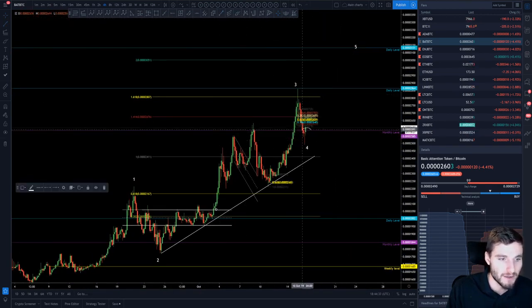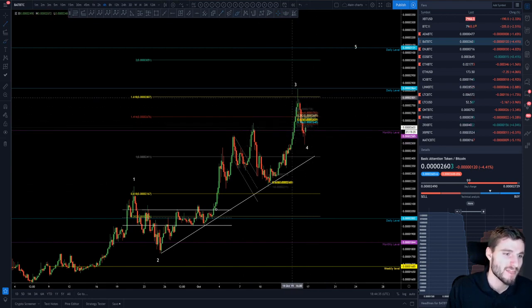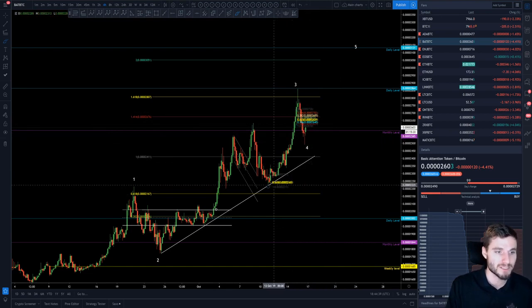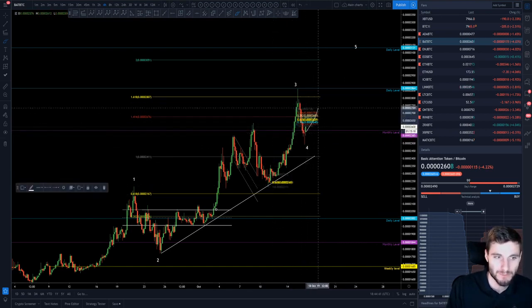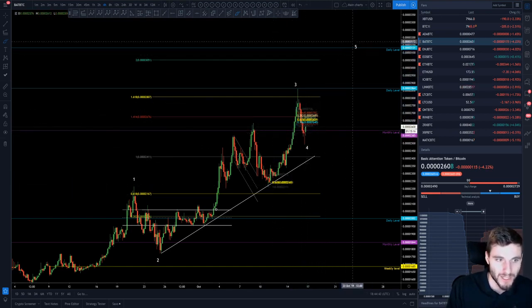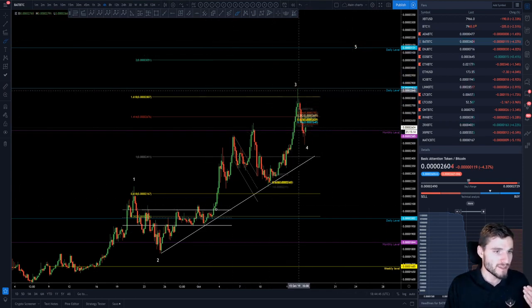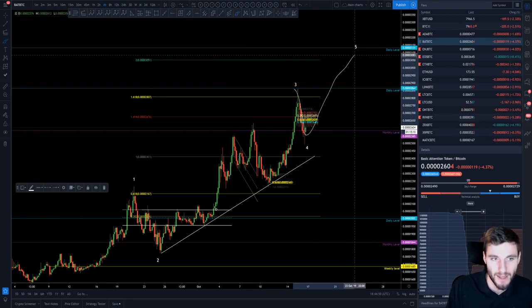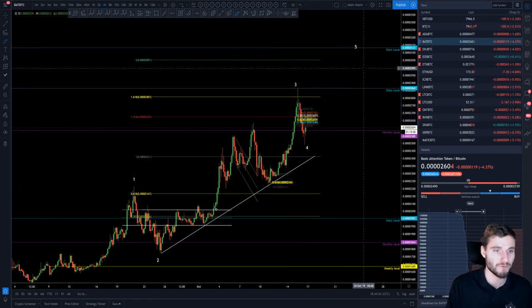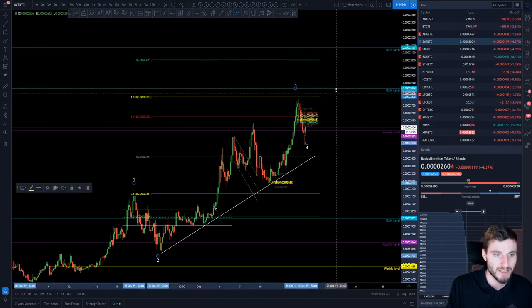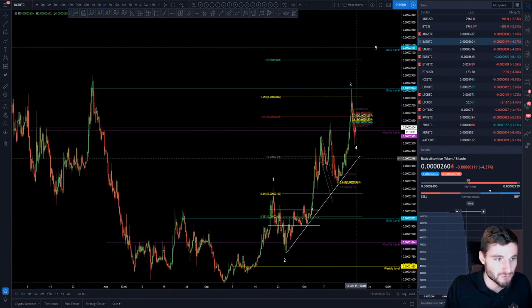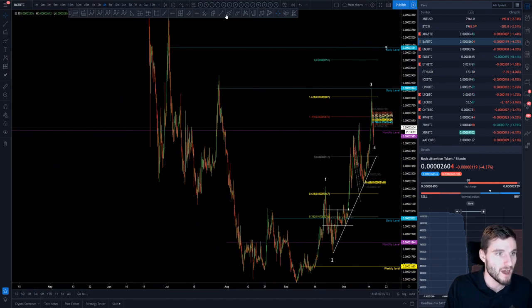If we break down and get a daily close below this, then one would be looking for a more bearish bias. But really, I still believe there's more to come on this coin for a move to the upside again. You can see the reasons of why it was a good take profit, but overall I am still expecting this to come up for another wave, potentially looking for a double top, or eventually up to this daily level. I still believe there's room for this to come up to here.